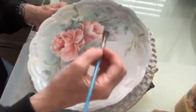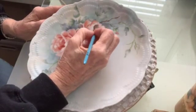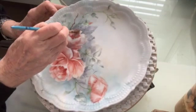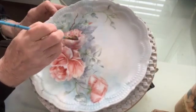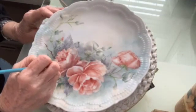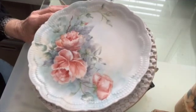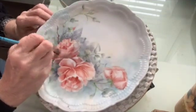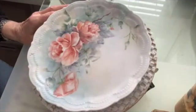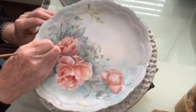I'm using a mixture of my pomp and my red grape, which I have, but if you have something other than red grape, that's fine. And then up in here, I'm just doing a little pomp because I just want a little more color up in there so I can cut that out a little. Okay, and then I'm taking my red grape here and I'm just going under these petals to kind of give them a, oop. Or you could do this, you could just color it all in and then go back over it. Let me show you, this is easier. Color it in, so you've got the shape you want, and then go back over it with your Paintnporcelain.